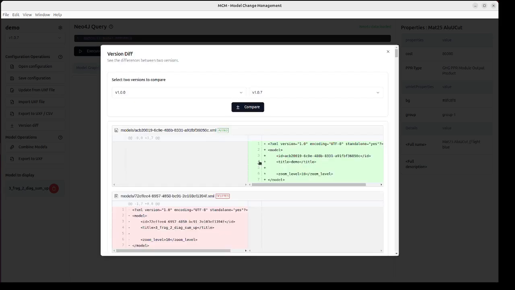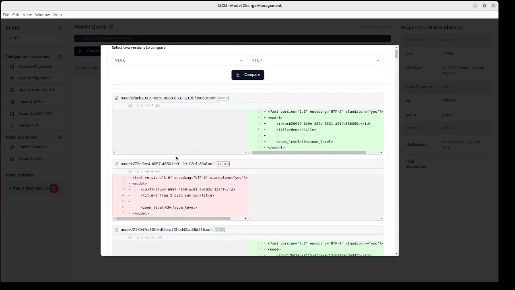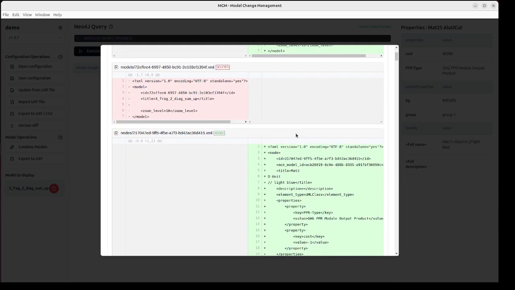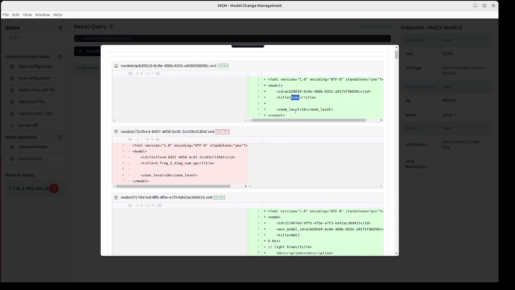So let's compare those two and see what we can figure out. We changed the title. I wouldn't have remembered that.